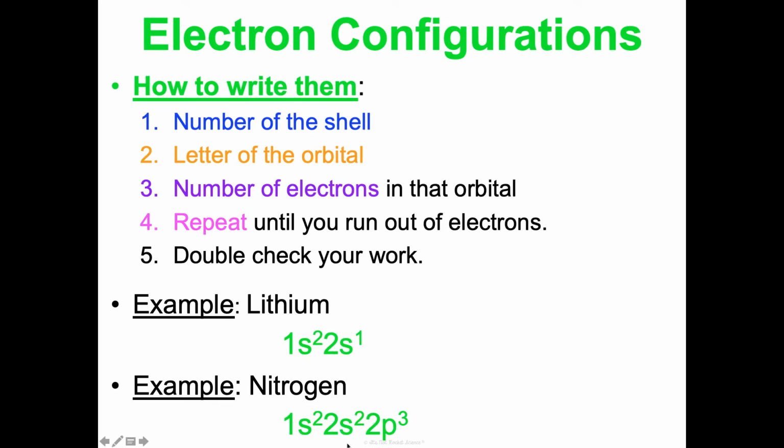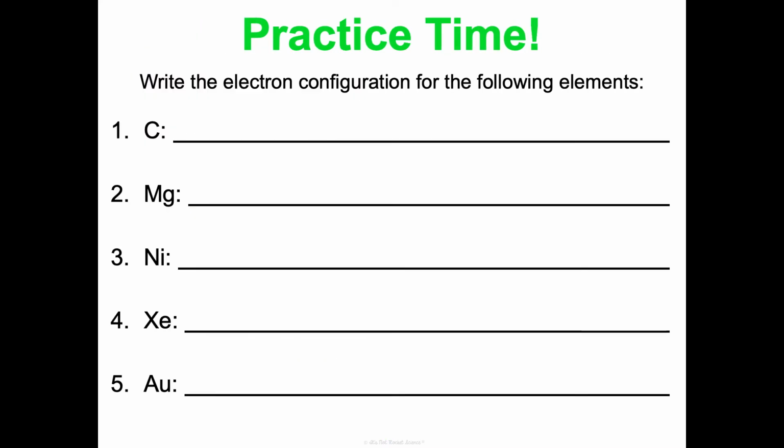So this is how the electrons are configured in the electron cloud of a nitrogen atom. This is the specifics of where they most likely are, even though they're in constant motion. Okay? Again, when you're saying it and looking at it, it sounds so complicated, but when you actually start doing it and literally moving your finger across your labeled periodic table, it's going to be a lot easier than you think. Okay, so I want you to take a minute and try this for these 5 elements, and then we will go over them.